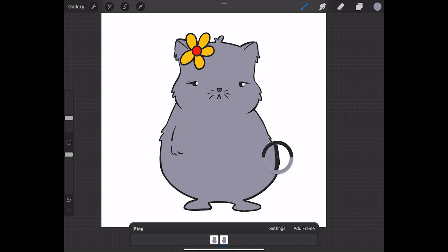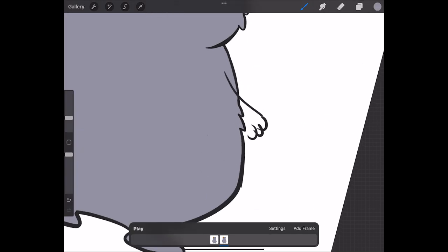Okay, so here I am just continuing with the animation. Now here is the thing. I cannot add the audio into this software. So the first thing that you do for your audio is sort of storyboard what the attitude would be.